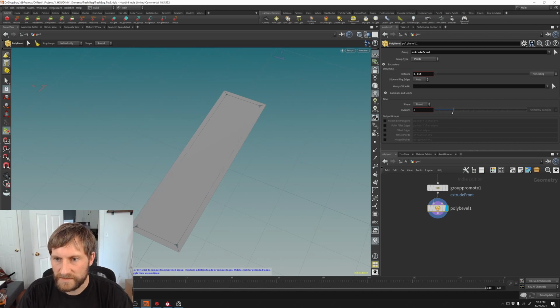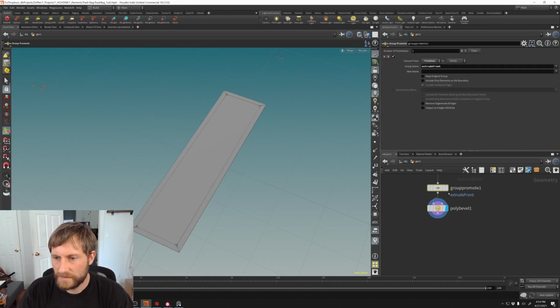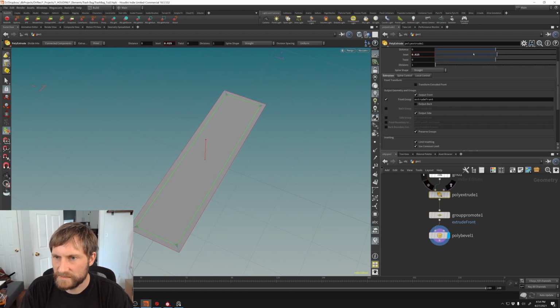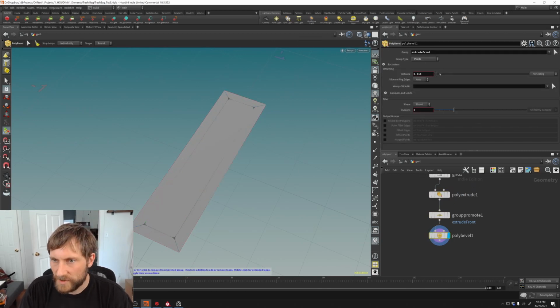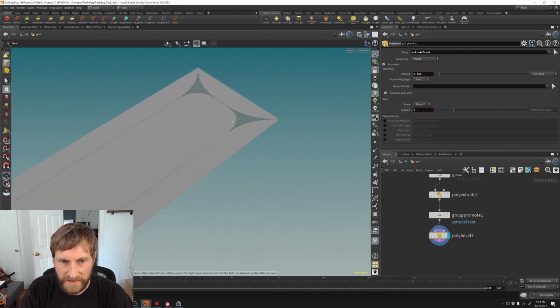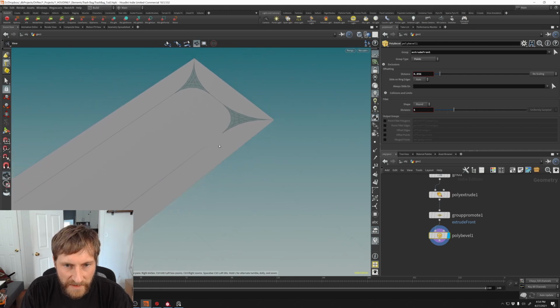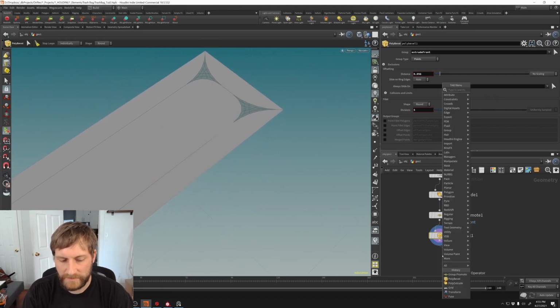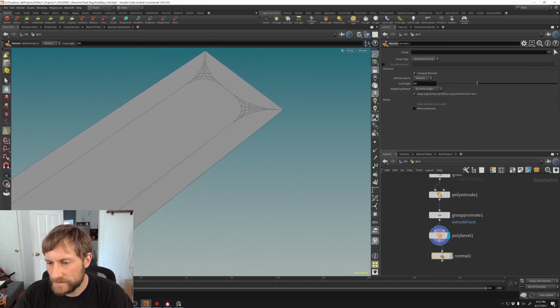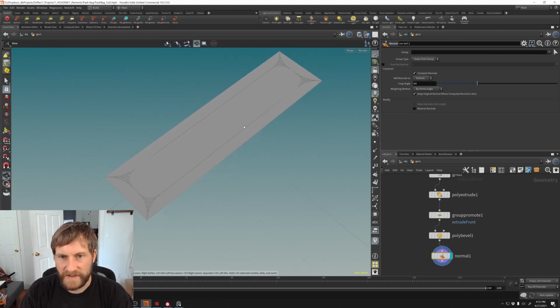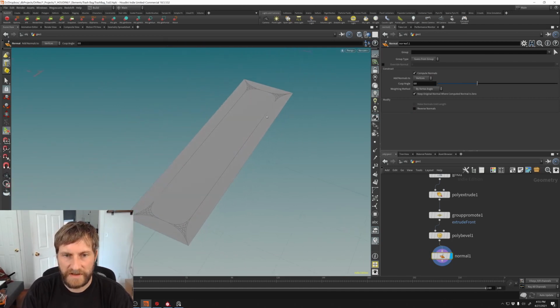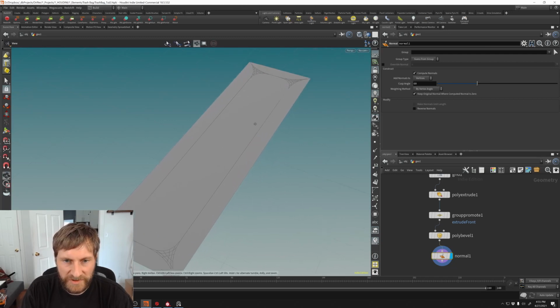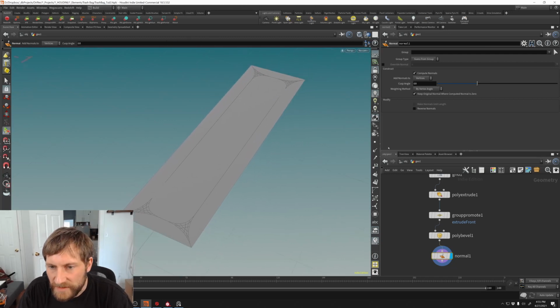Yeah, we're going to add a couple divisions here. Maybe we'll inset this a bit more. Do a 0.05. Polybevel. Yeah, there we go. Then we got that. See, now we're getting these funky little artifacts right here. So let's do a normal and just fix that right up. And so now you can see we have this shape here, and we need to push that in or out depending on what style we want.